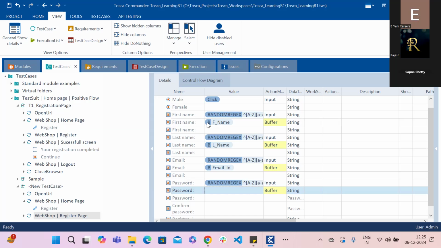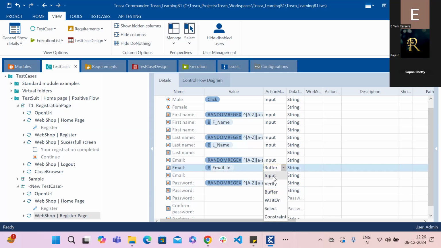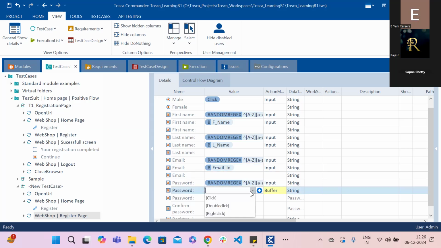Here I'm using a buffer variable and in action mode you also just gave a buffer. Shall I remove it here? Because I'm using input, yeah. Just check the screenshot. Here I'm not using it anywhere. I'm just giving action mode buffer.